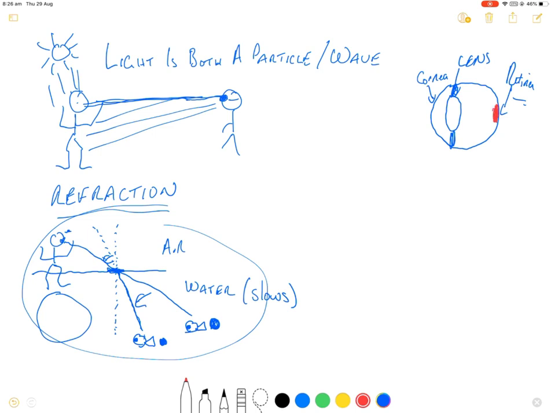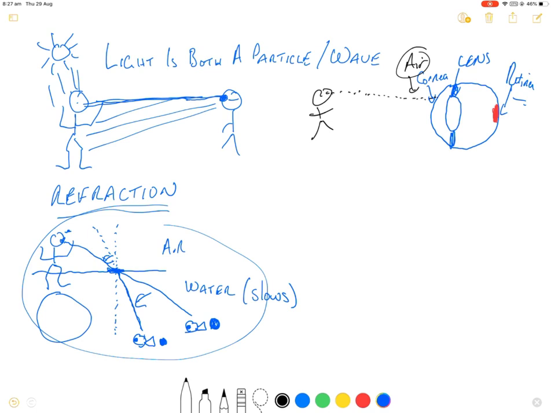Now, the way that this is done is, let's have a look. Let's make a person. Okay, so a person is standing here. Now, the light is reflecting off them. Let's look at the top of their head first. So the light is reflecting off the top of their head, and it travels to the cornea. Now, inside the cornea, it's sort of a thick type of medium, a tissue. So therefore, it's a different type of medium than outside, which is air. So we have air here, and then we have the medium which is forming the cornea.